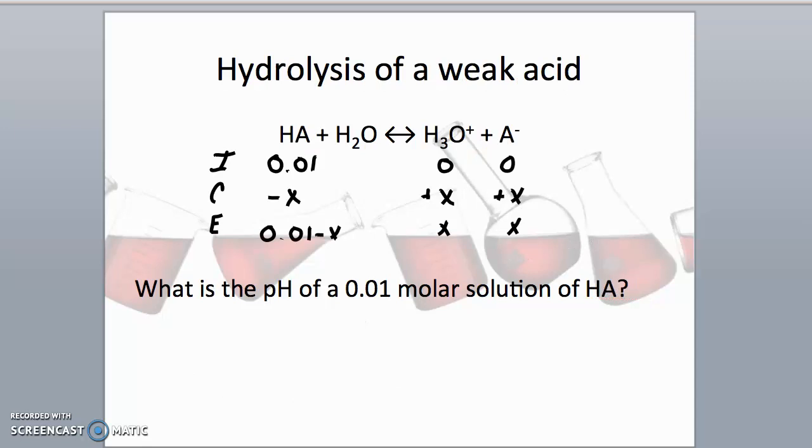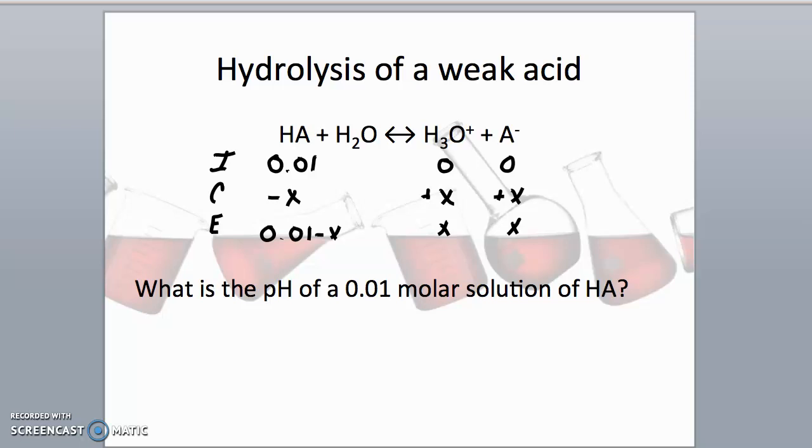With a weak acid, we will have an equilibrium because weak acids do not completely dissociate into ions. In this example, I would have to use an ice table and I'd need a Ka value for the weak acid. You may have to look up the Ka value from the chart that we showed in the previous lecture, and sometimes it's given in the problem. We don't have enough information to solve this problem.